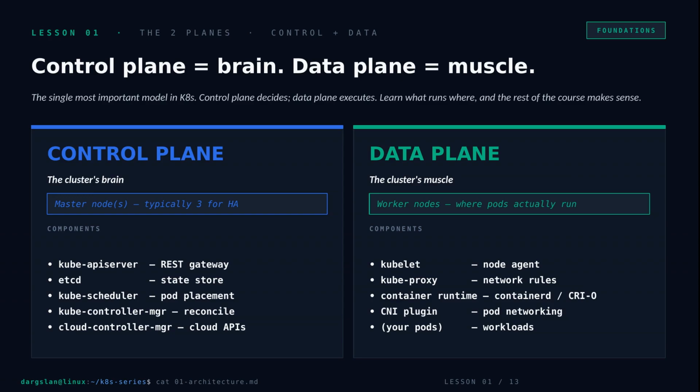The data plane is the muscle on every worker, kubelet driving the node, the container runtime actually running containers, kube-proxy, and the CNI wiring the network, and your pods riding on top. Brain decides, muscle executes. Internalize that, and every component we name from here on snaps into place.